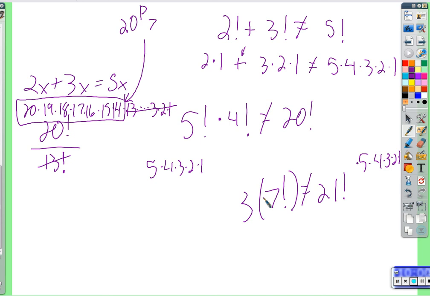So again, moral of the story, factorials don't go together. They do not combine nicely. You can't add them together. You can't multiply them together. You can't cancel them super easily. 2 factorials don't go together to make a factorial. So that's what I wanted to mention, so that you don't go home and say, well, why is 3 times 7 factorial not 21 factorial? If there's a factorial, calculate it separately, calculate the other one separately, and then do whatever with it.